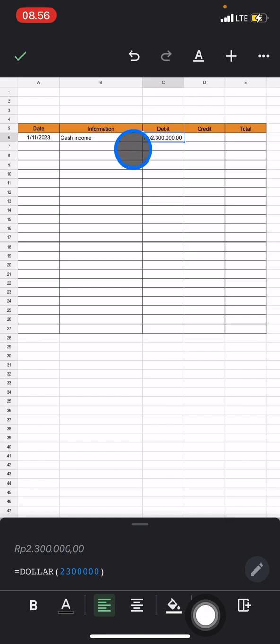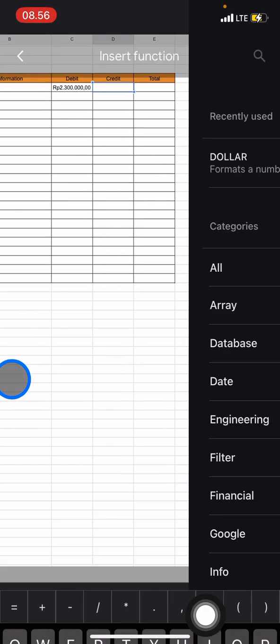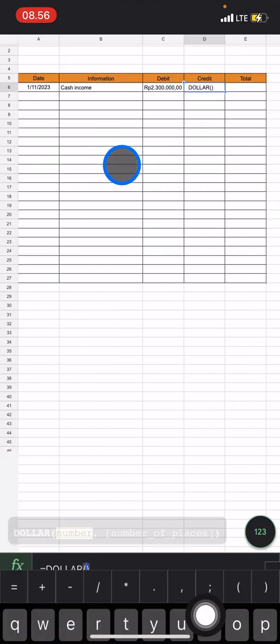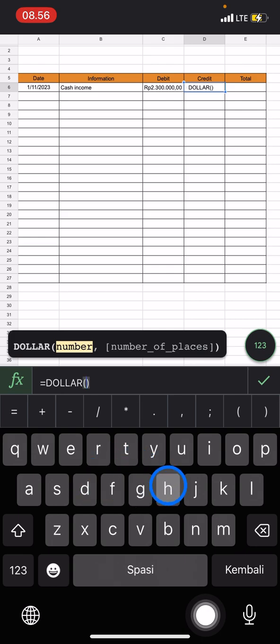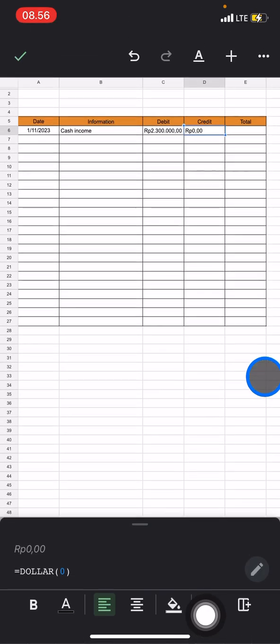Now you already have the money that comes to you. For the credit, you just need to do the same, look in the formula menu and click dollar. Since there is no expense, you just need to enter 0 and click done.